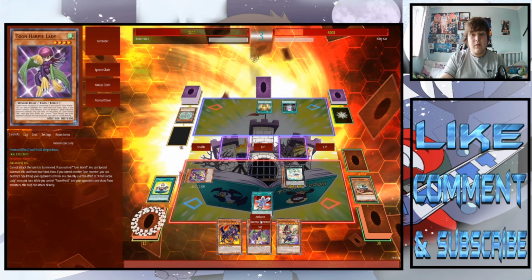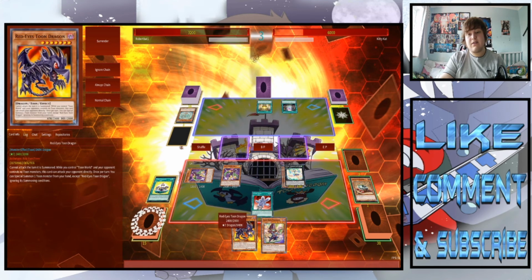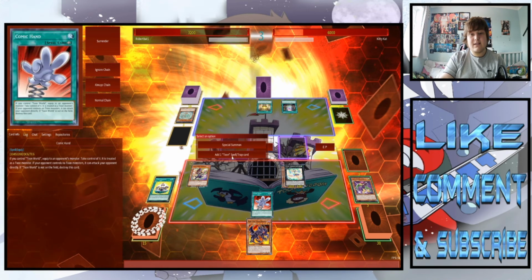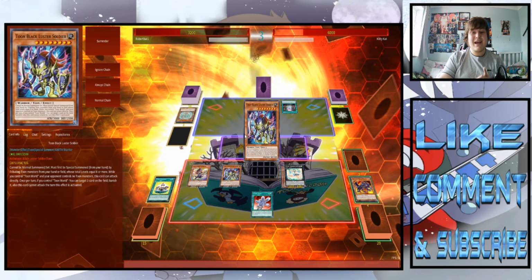Then we're going to go ahead and activate the Toon Harpy Lady, summoning it, and we are not going to destroy a Spell and Trap card, because currently us having the Lyrilusc, it's fine. We're going to go ahead and normal summon the Toon Dark Magician. It can't attack this turn, but what we're going to do is special summon Toon BLS from our deck, which will allow us to attack and deal a ton of damage.